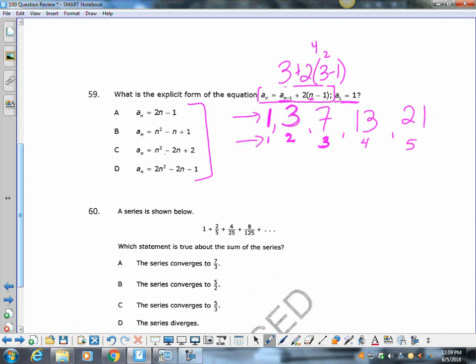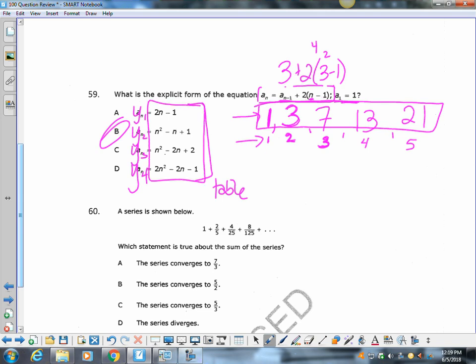And guys, because these are explicit, you can take all of these and type them in and practice this. Take all these and type them into your y equals, and then go to your table and see which one gives you the correct list of numbers. Answer's B. But take a second and just plug those in so that you're familiar with how to do that. I can plug these into my y equals. When they give me this stuff, I can't plug that into my y equals because I can't do the n minus 1. But all these are fine.